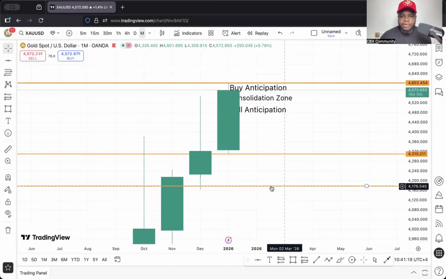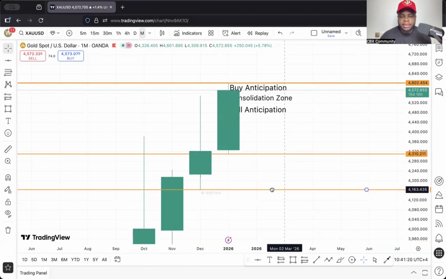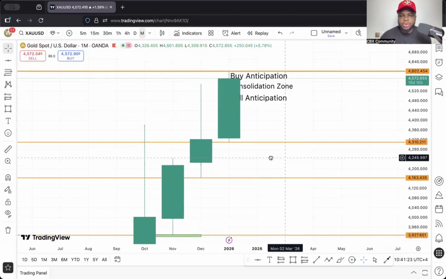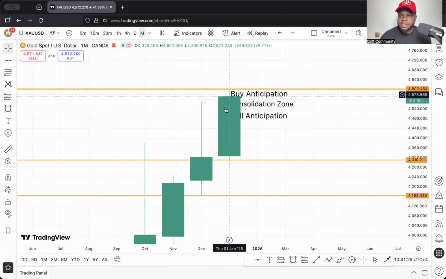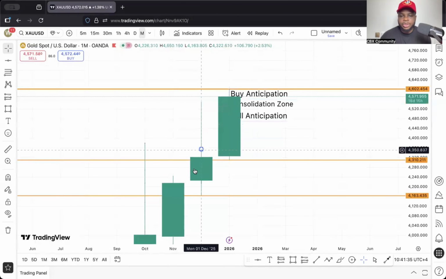So let's look at the low of the recent candle, which is here, and then let's look at the previous low of this candle, which is here. So that means we are anticipating this candle, for the body of this candle to continue to go up, to break its high, for it to form a new high, or this candle can choose to reject up this candle and close with a rejection bullish candle, just like how the last month's candle closed.